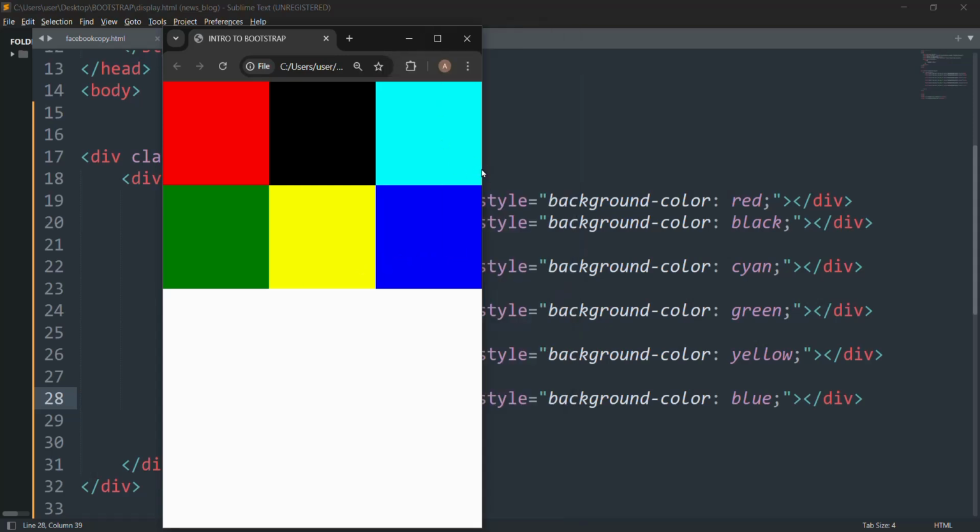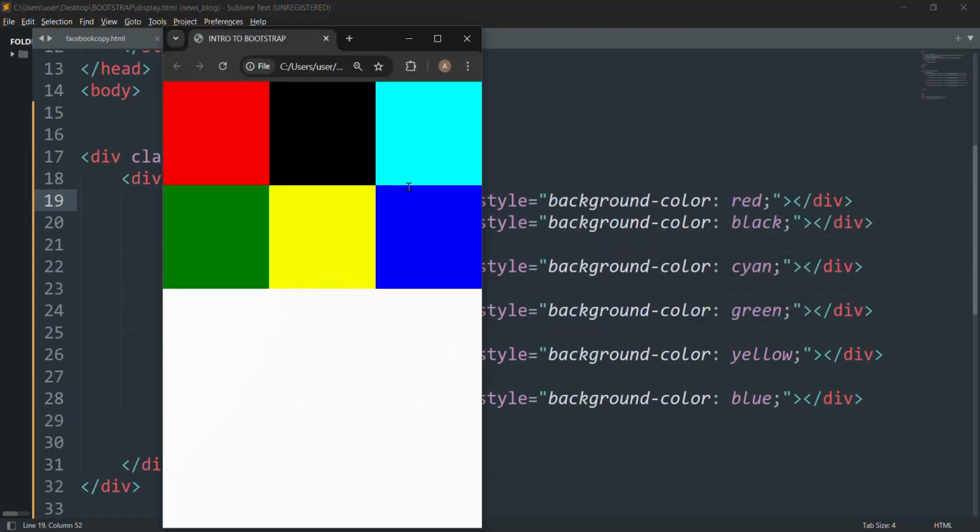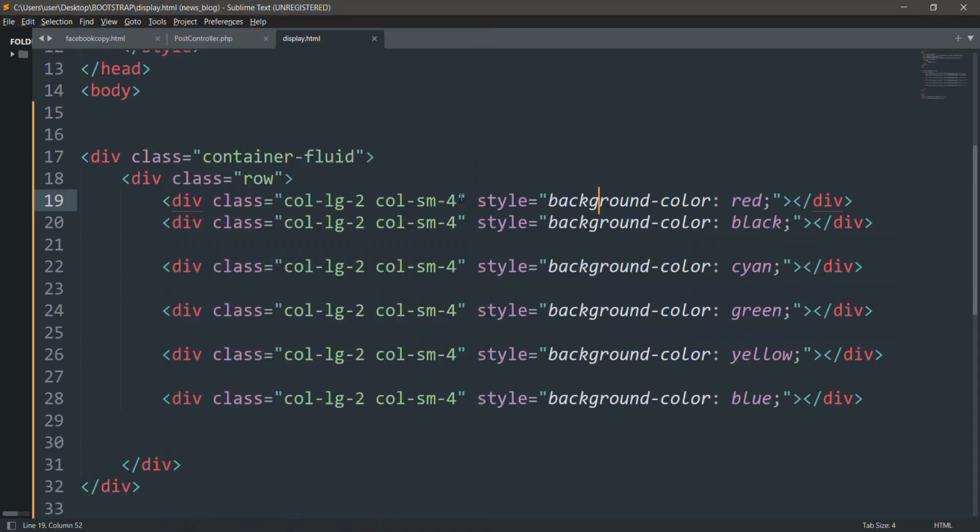Even now, the smallest screen size is taking the same property as the medium screen size. But if you still want it to display overlapping one another, like one element on a single row, you can alter the property just like this.